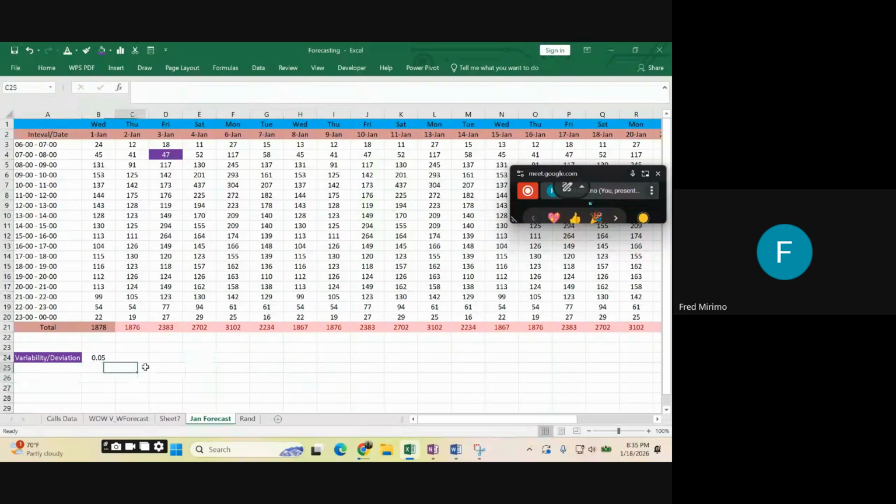So typically when we do forecasting, we give ourselves room because even though, for instance, we expect calls on a typical Monday to be the same, it might not actually happen. For instance, let me highlight this. Let me clear formatting.